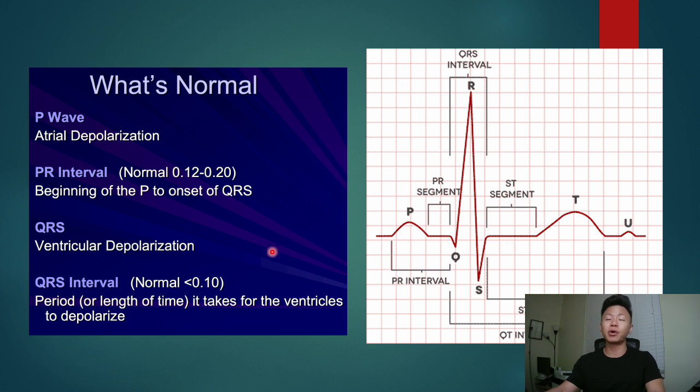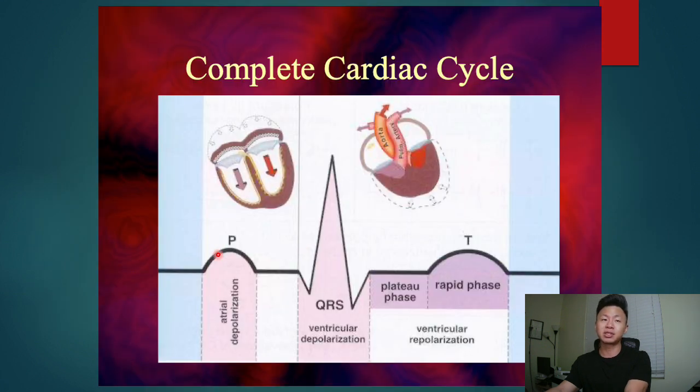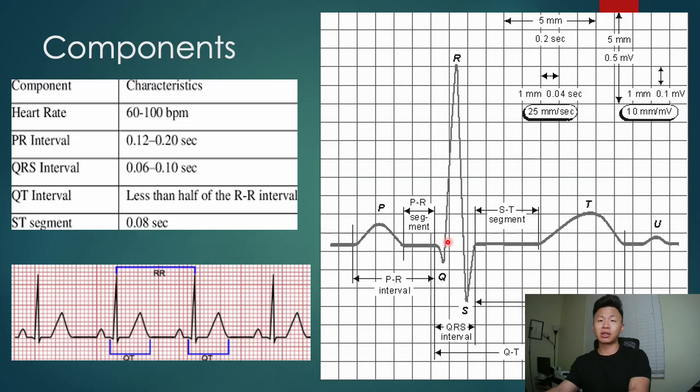Now, a couple key components to look at are measurements. Now, the normal PR interval, right? We're going to take a look at these measurements, but let's move forward here a little bit. So this is just a summary of what I talked about. That P wave is the atrium contracting right up top here. That QRS wave is that ventricular contraction, and then that T wave is ventricular repolarization or relaxation. Okay. Now, we're going to take a look at some of the measurements you need to find.